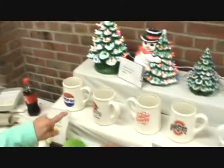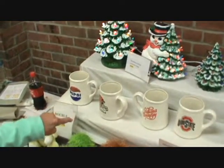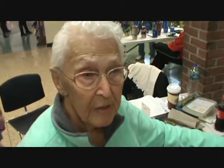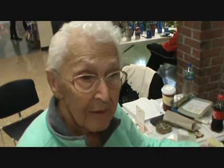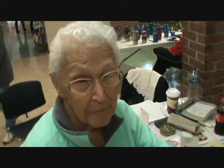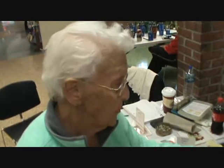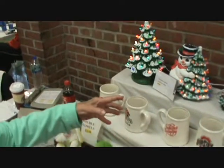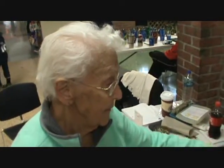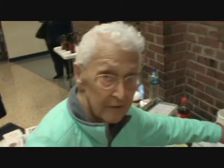Can I ask you a question? How long does it take you to make each of these cups? This kind of cup, I would pour it and leave it in what we call the mold overnight. Take it out of the mold, leave it to dry, clean it, put it in a ceramic kiln, and fire it for about 4 hours. Then take it out, put a glaze on it, fire it again in a ceramic kiln for at least 4 hours, then fire it again and put the decal on.